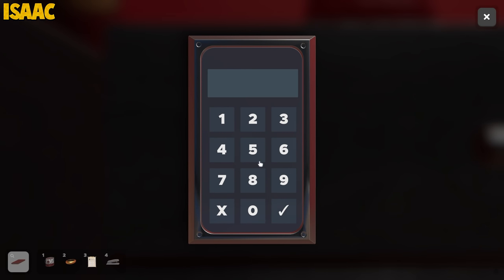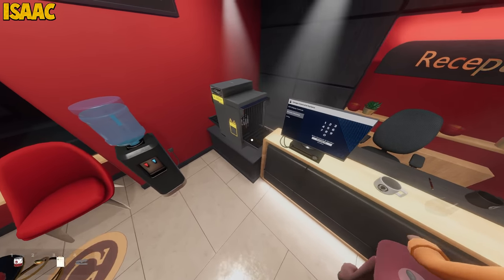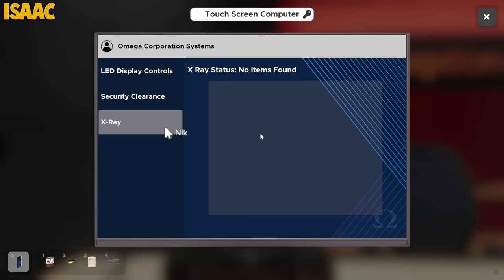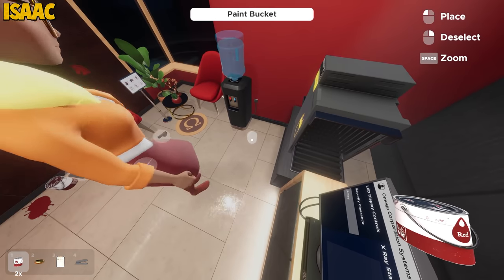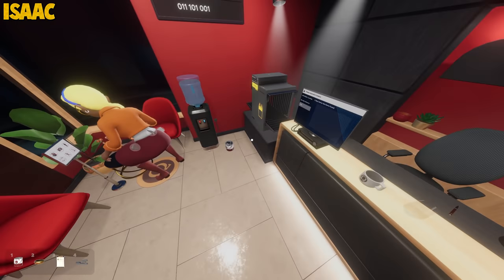In case we need it. Is it? No, it won't be for this. Is it for this thing down here? I just tried that, and it didn't do anything. I have a feeling this X-ray tab has got to be for something. Surely. What could we put in there though that would be of any use whatsoever?